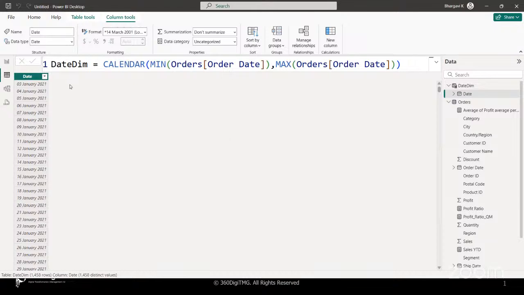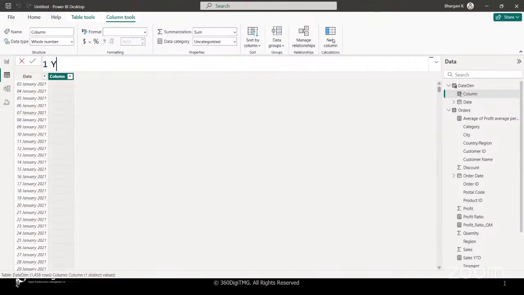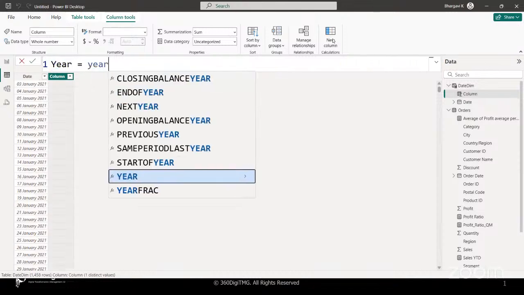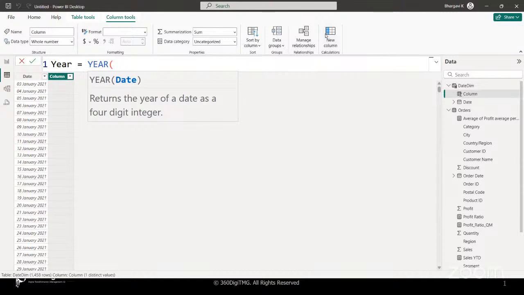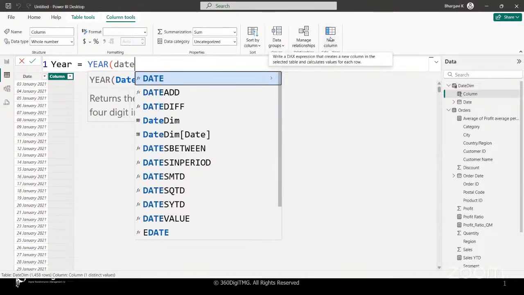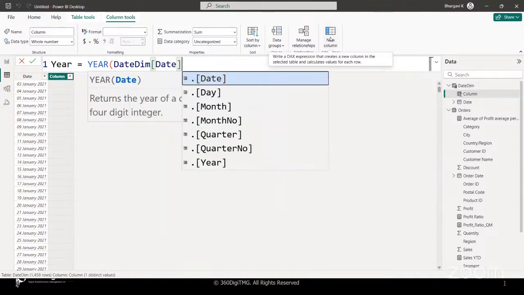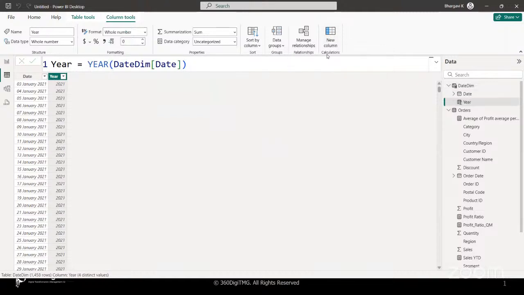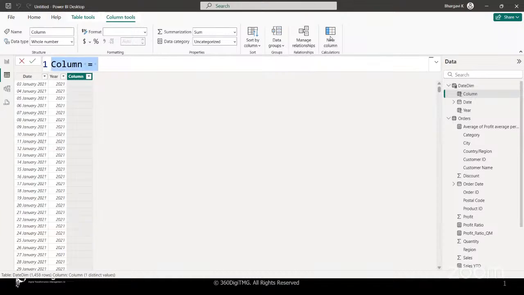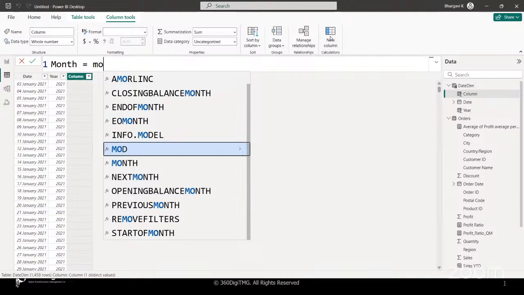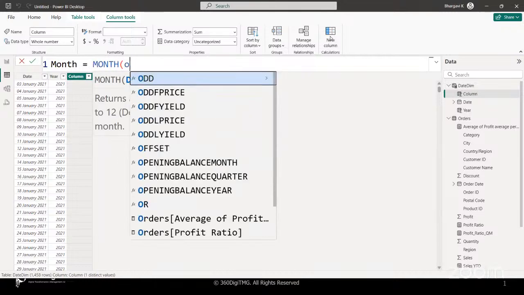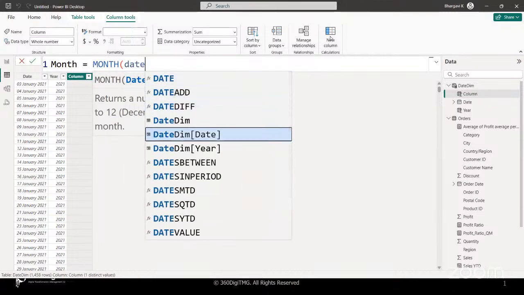Like, for example, I want a column to store the year. Within this table, I want a new column where I will store the year, which is the year of the date field that is present in my date dim table. I want to store, let's say, the month or the quarter. Okay, so month of the date in the date dim table.